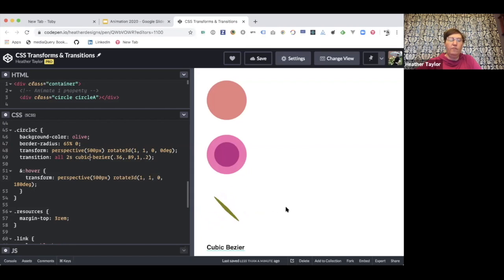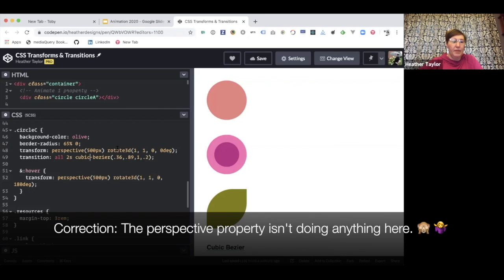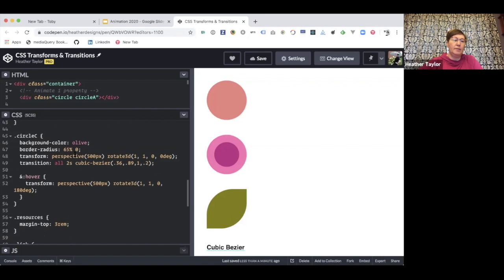So if we hover over, we get this real funky effect. And this is a combination of the perspective that has been set and transformed and the rotate 3D. So this is also showing that in our transform property, you can pass in more than one value.